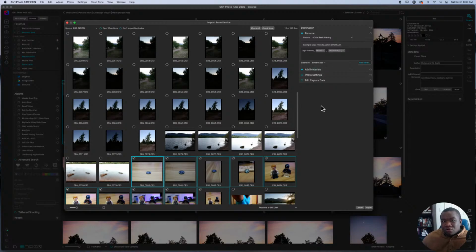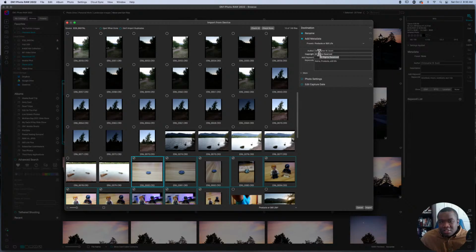All right. It's your importing workflow. But for me personally, I just go with lowercase. And these are the only items that I really need to name my photos, because I don't need long names for my photos when I'm importing, and for that matter, when I'm exporting. All right. So now we come to the metadata.